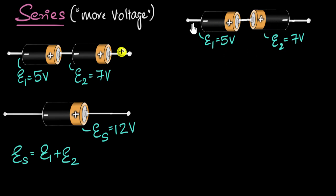Think about what the effective EMF would be if we connected positive to positive. When the charge goes from one end to the middle, the first battery pushes it and provides five joules per coulomb. But when it continues, it's now going from positive to negative through the second battery — the opposite direction — so the battery sucks energy out of it, removing seven joules. So the charge gains five joules and loses seven joules, giving a net of negative two volts effective EMF.